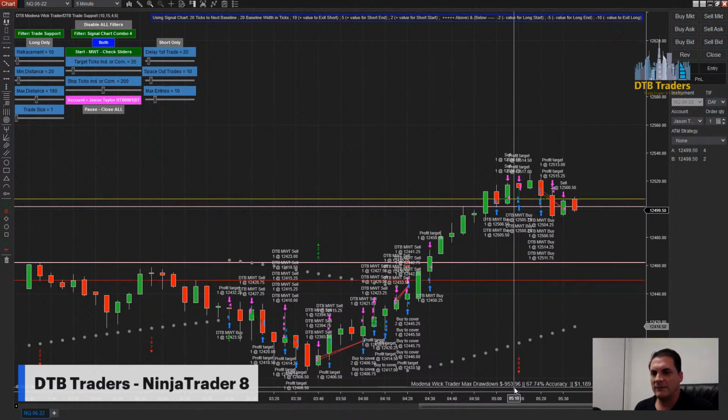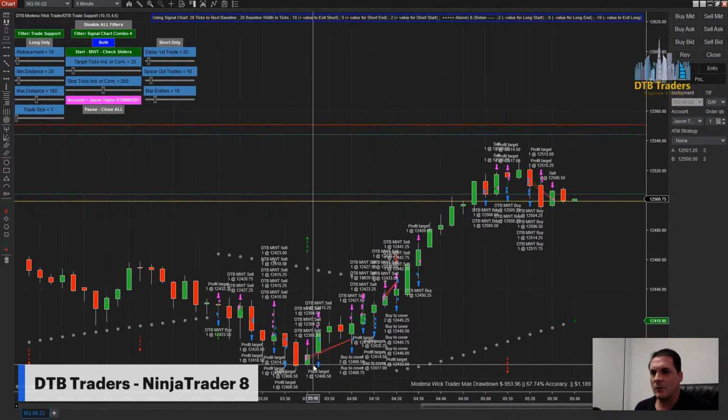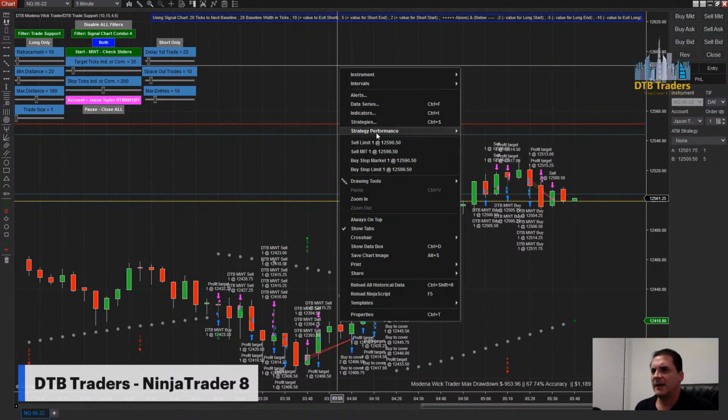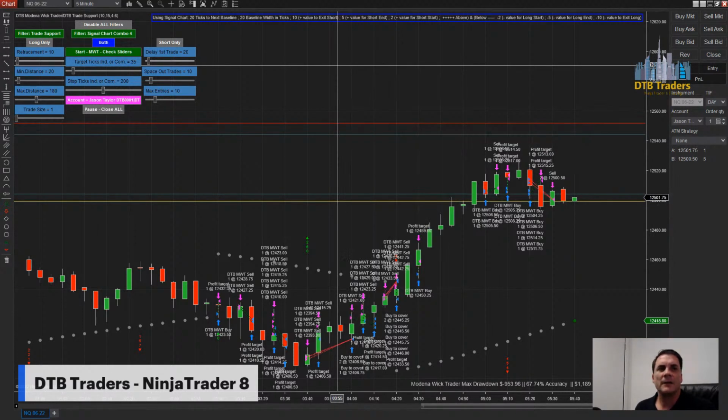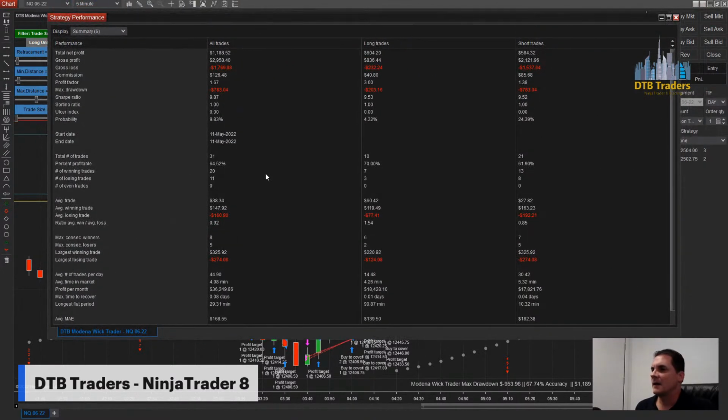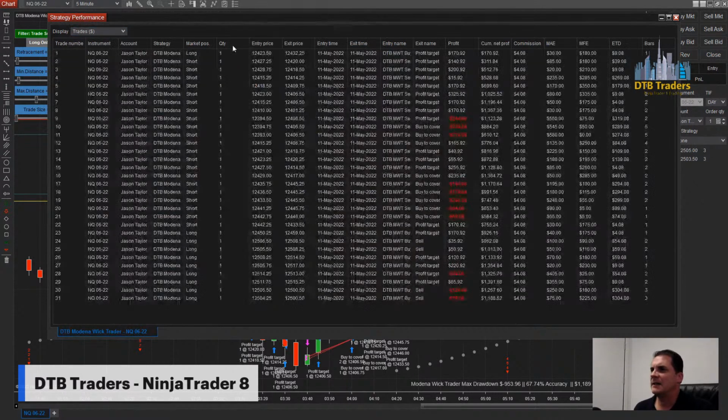It went into a little bit of a drawdown quite early on, and then it picked up again. If I bring up the real-time trade performance, it has entered a total of 31 trades in that period.